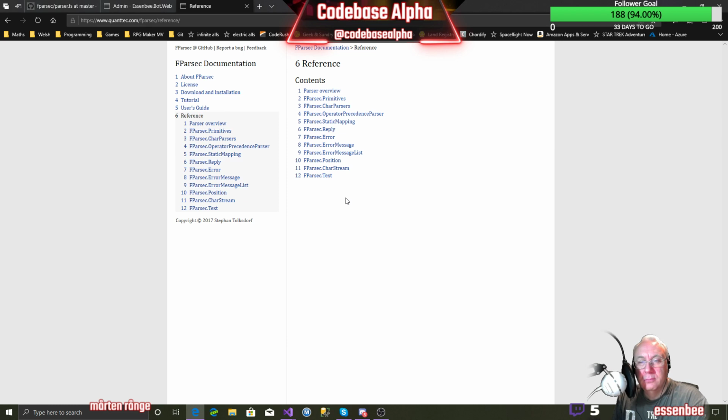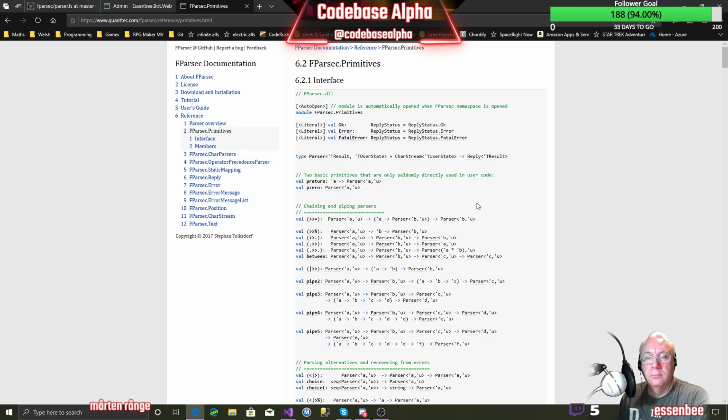So then you would say attempt int. Because if you just used the int parser, it would read the integers and then fail to do the lookback. But when you say attempt int, then you support lookback. And the reason you put that into the code is just to show that, okay, I need lookback here. So you're being explicit about where you're going to need that, yeah. Yes, because it's a performance implication. So that is a little bit of a gotcha with FParsec, but it's fixable. Yeah, by using attempt, and you can find the attempt function in the primitives. It takes parser A to parser A, but it implements lookback.